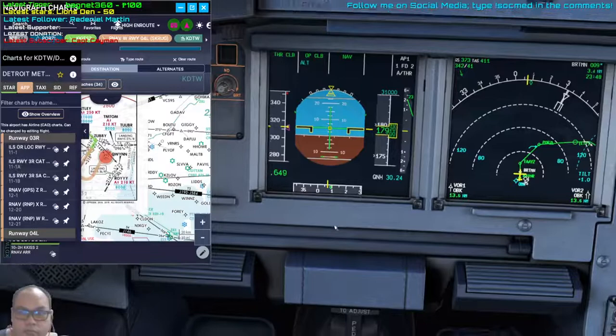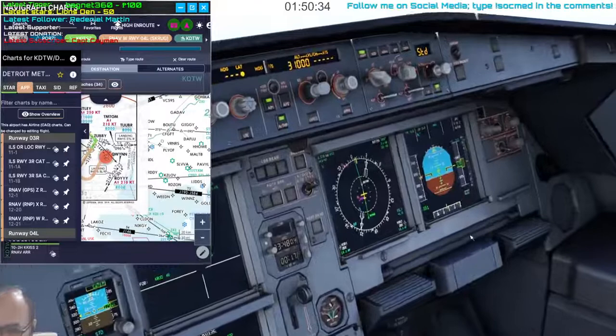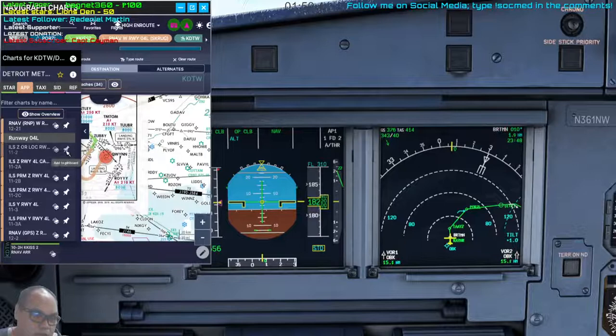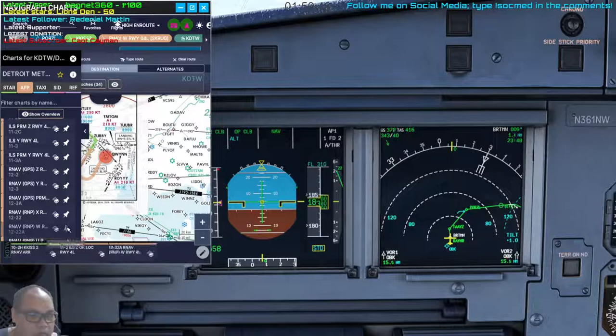Passing transition altitude, full standard, standard set, cross check. Passing level 180. Now check, no difference. Whiskey Whiskey 4 left. Maybe.